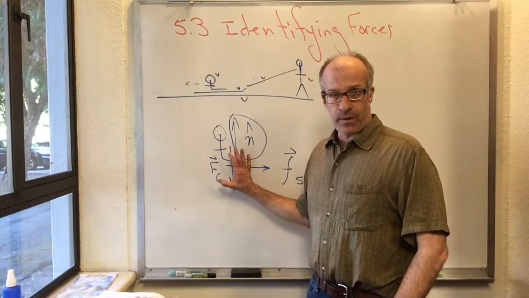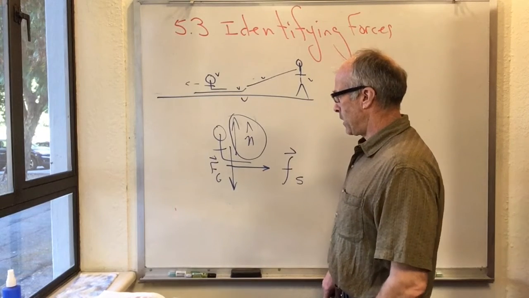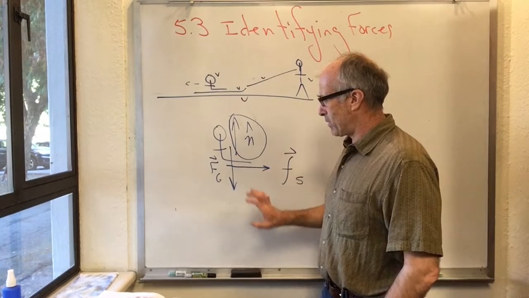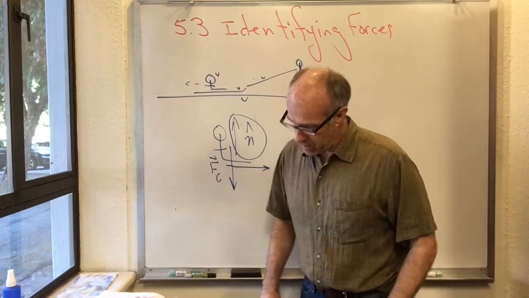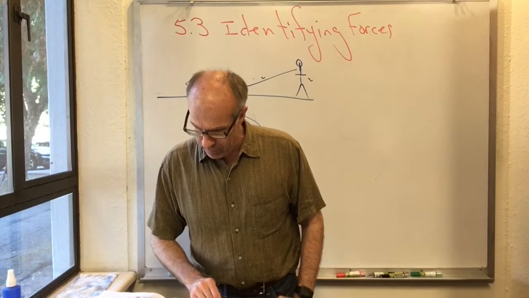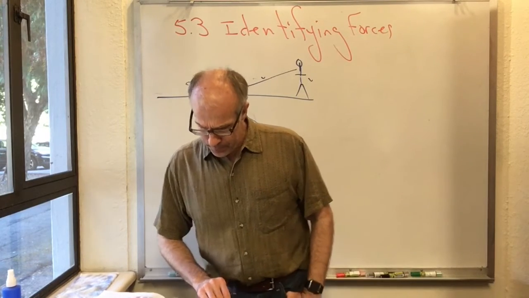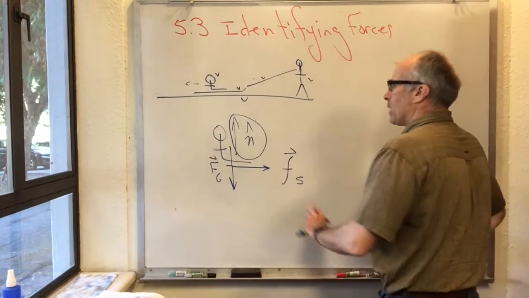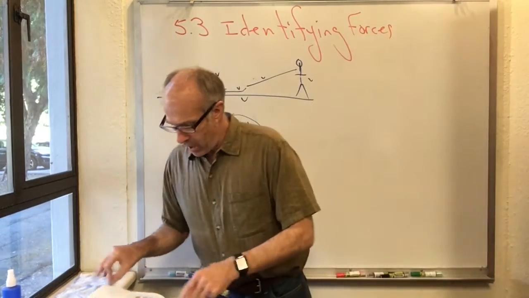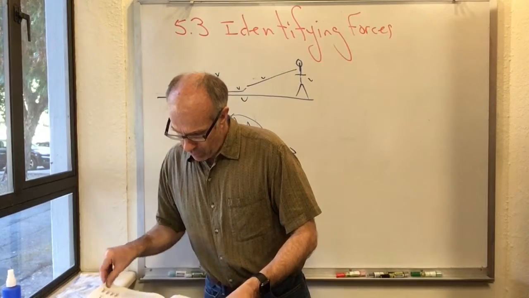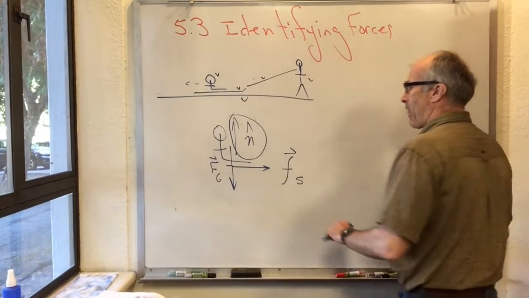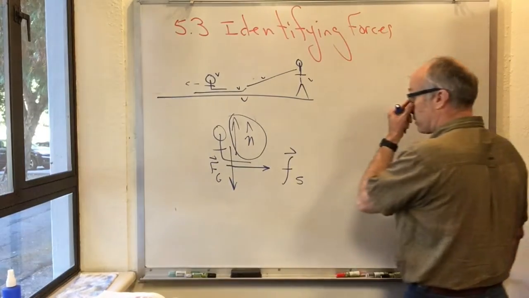You can be a bit sloppy with these. Where I put the tails of the vectors wasn't super precise. Knight may actually have a strong opinion about where exactly he wants the tails of the vectors. We're going to get much more precise when we finally get to 5.7, which is called free body diagrams. Then I will want you to be precise too.